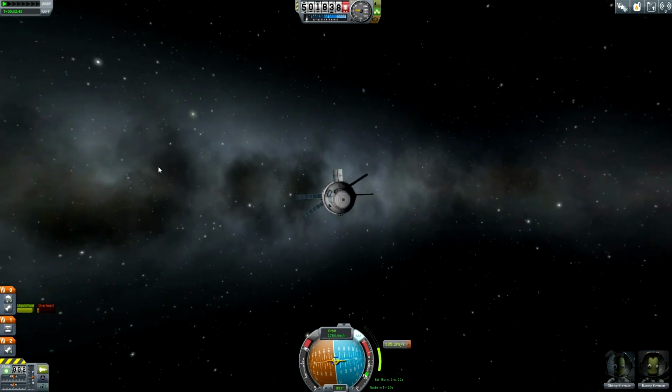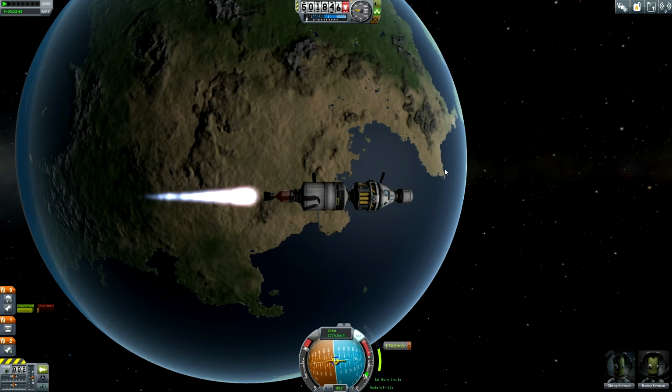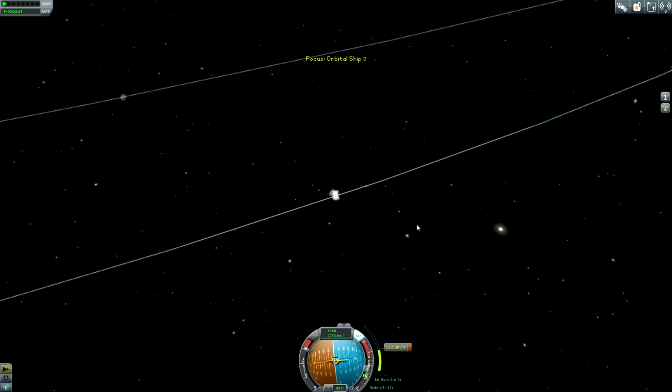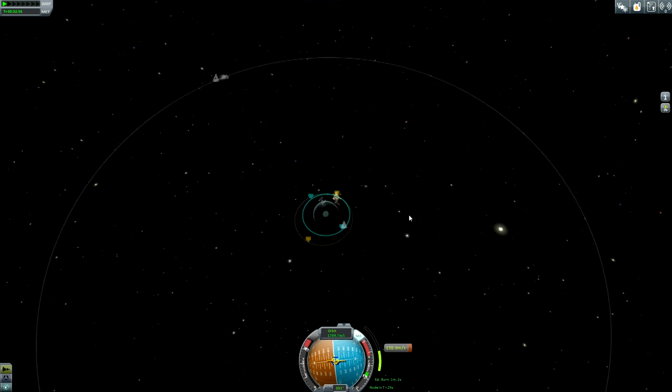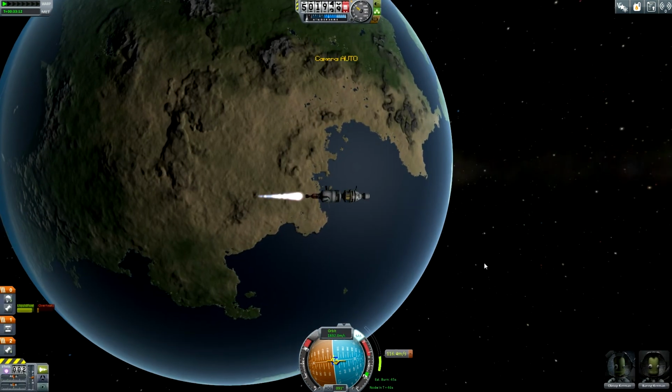But right now we are about to raise our apoapsis to 1000 kilometers as a parking orbit, a very high parking orbit. Okay, we just reached the point where our periapsis reached the altitude of our other periapsis, so now we circularize our orbit, and now it's time to raise the apoapsis to 1000 kilometers.